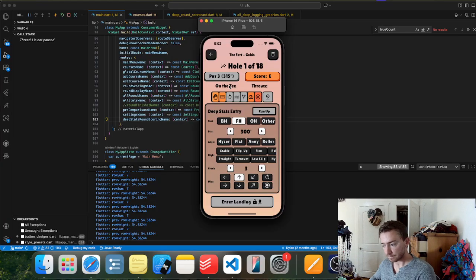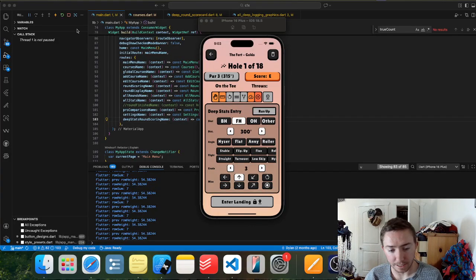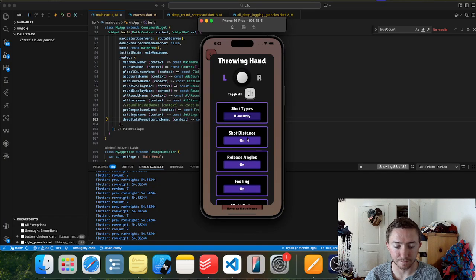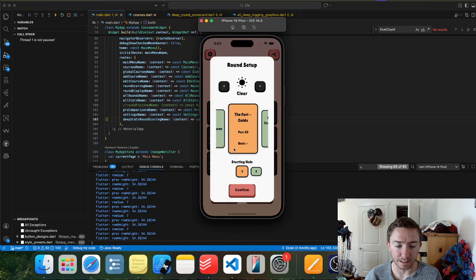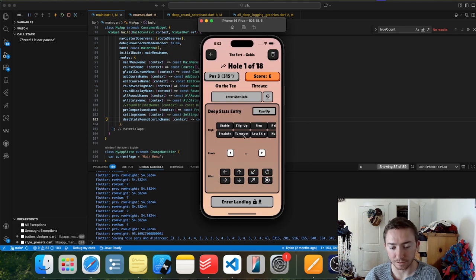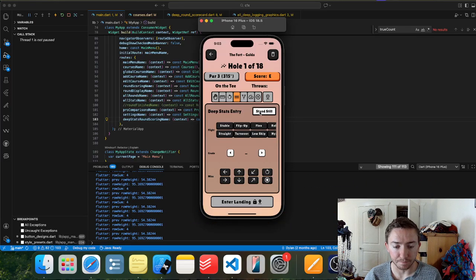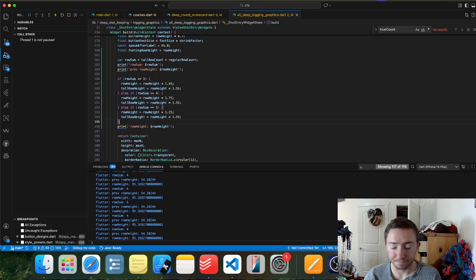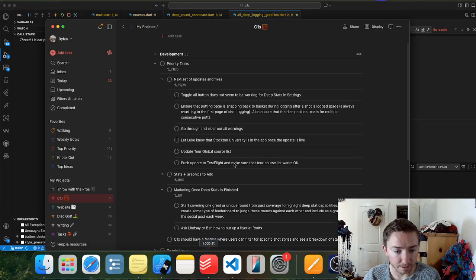But step 1 here is we are going to dive into what I've done so far. Outside of deep stats, one thing I did do on this view is updated some of the formatting just a little bit, not a lot. When stuff is deleted, previously the rounds would just stay the same size, so I increased the heights a little bit, spaced some stuff out. Nothing major. Just trying to get this to take up a little bit more space. So that is just this code right here. That was a minor thing.